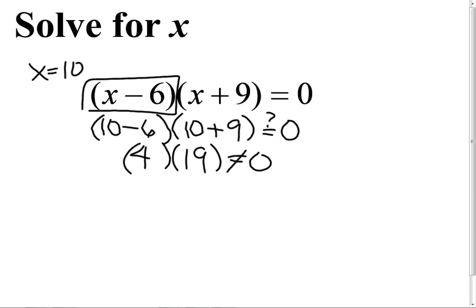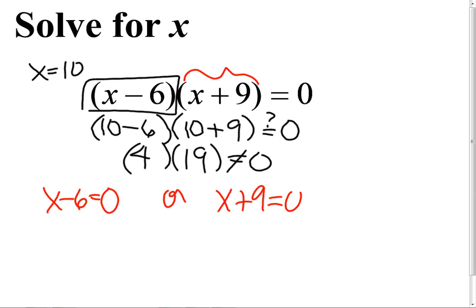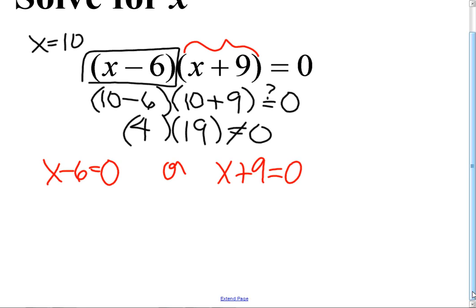Either x minus 6 equals 0. I didn't really care, though, because it wasn't giving me 0. What's the other one that would give me 0? These are factors. This number, x plus 9, gives you 0. Can you guys solve for those x's or not? Yeah. What's the first x, Cole? What's this x? What do I put in here to make that 0? What'd you say? 6. Can you look at this and tell me what that is? 9 plus 9 is 18. Minus 9.